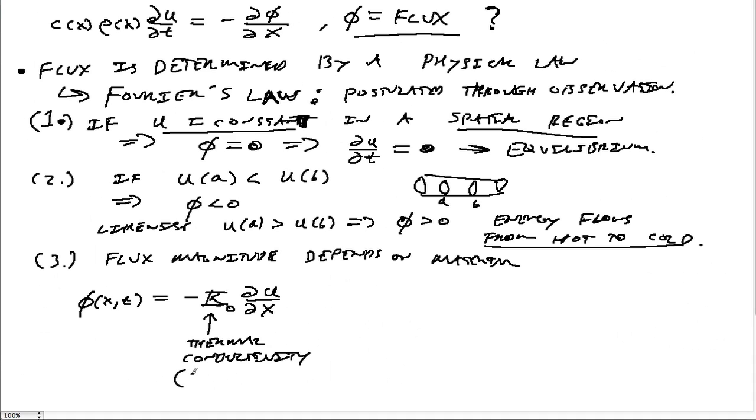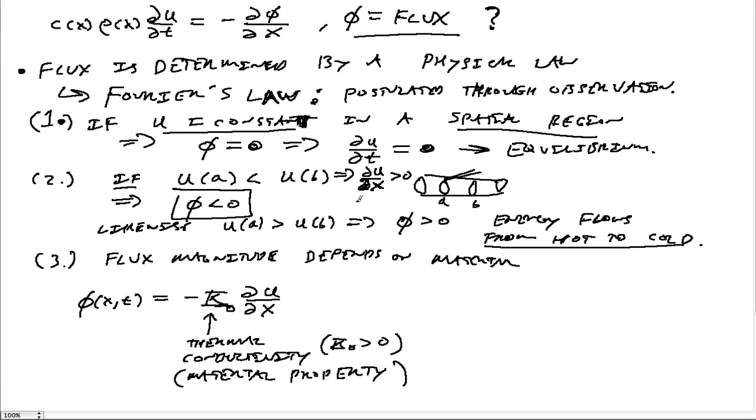So thermal conductivity, and again, this is a material property. And this again is the negative spatial derivative. So let's just check to make sure this works. If I said that u of A is less than u of B, then that would imply that the partial of u with respect to x, as long as A and B are close enough together, is going to be a positive slope, right? We're going to have u going up as we go that way. So this would be a positive number, and we'll assume that the thermal conductivity is a positive number as well. So that means that the flux is going to be negative, which is precisely what we expressed there.